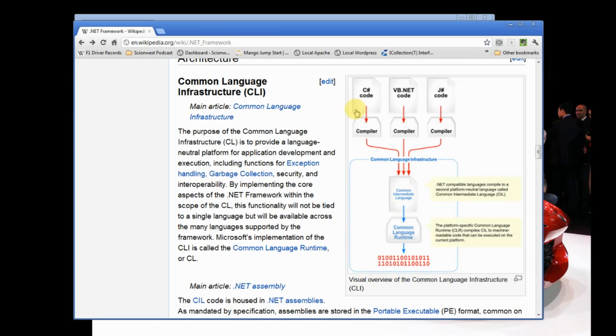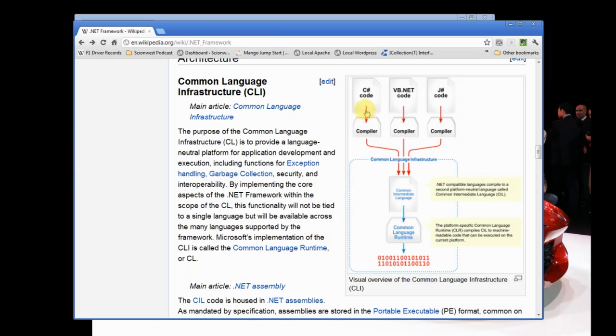So it is the job of the compiler. It's almost like a translator. I mean, if you go to Germany and you have a translator there, you speak in English, and the translator will translate your English into German. That's essentially what's happening here.